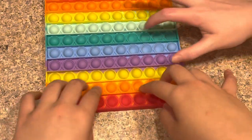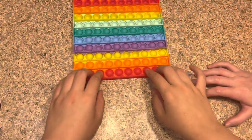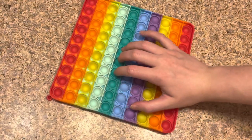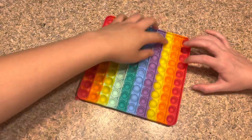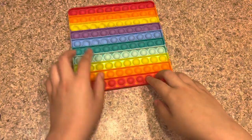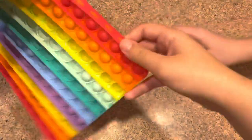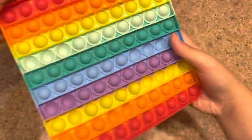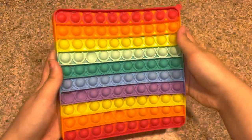Sarah's popping it too. This side is the not-so-good side — let's flip it over. That's a good poppet! I really like it; the feeling is really different from a regular poppet — it doesn't feel rubbery like a normal one. Let's flip it over again and do one more pop. That's really nice, and for only six dollars this is really worth it. Make sure you check this out on Shein!